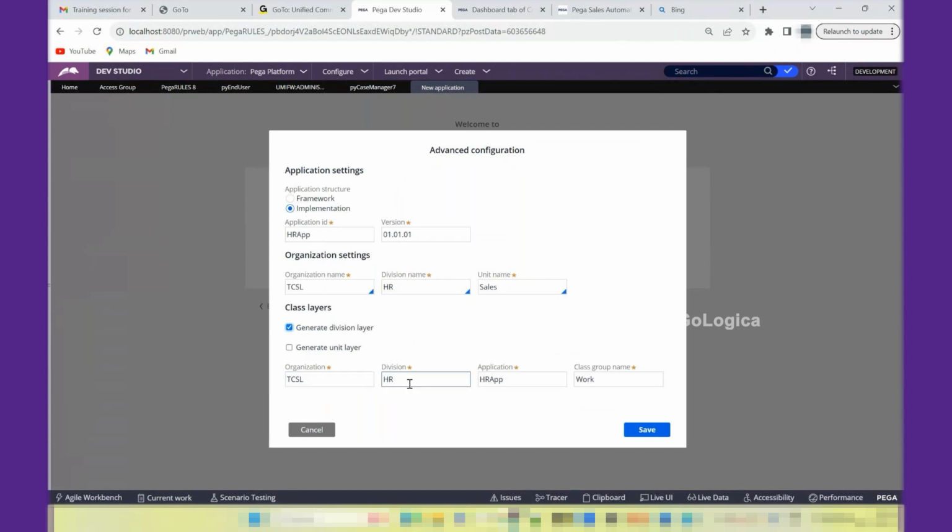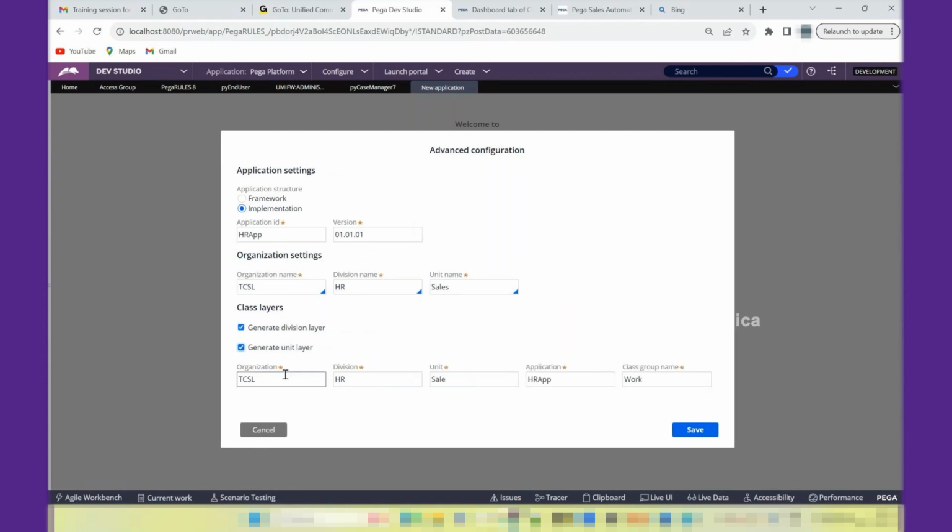Sometimes in interviews, people may ask, what is the situational layer cake of your application? At that time, you need to explain the organization you are working for. You may have an organization layer, on top of that a framework layer, and on top of it an implementation layer. They expect to know what all the layers are. You have the default Pega platform, on top of it you may have an organization layer, and on top of the organization layer you may have an implementation straightforward. That is also a scenario. They want to understand how your application layers are built, because generating the division layer is optional. You can have it or not have it.